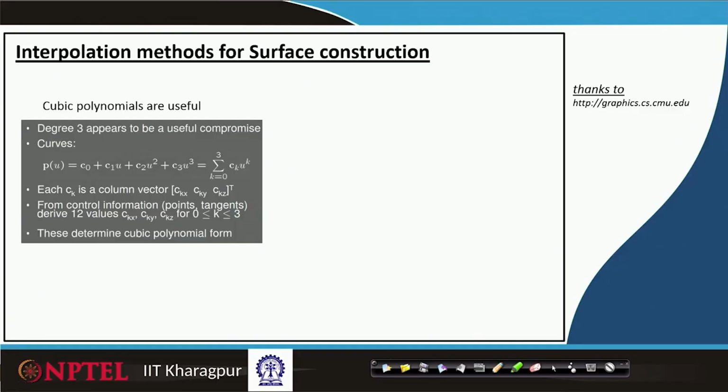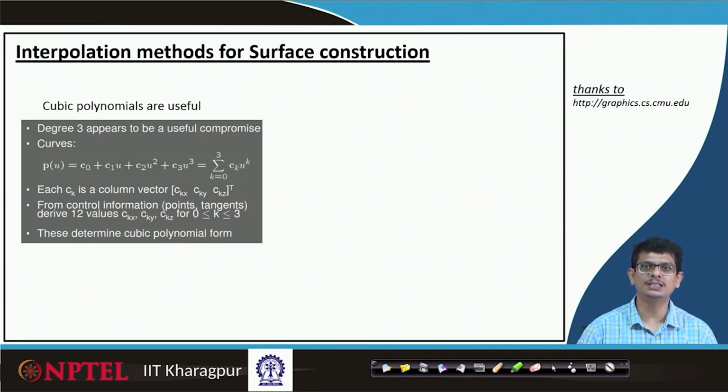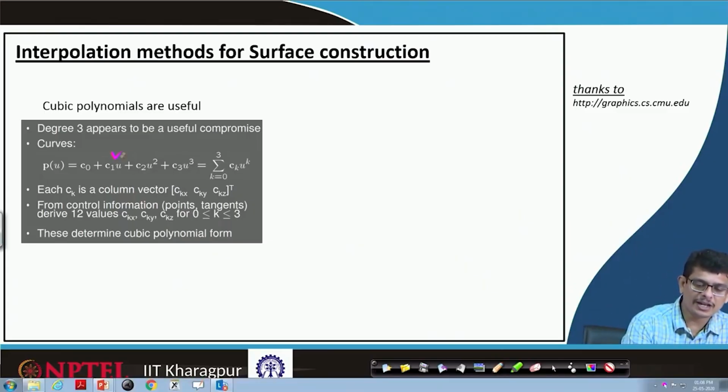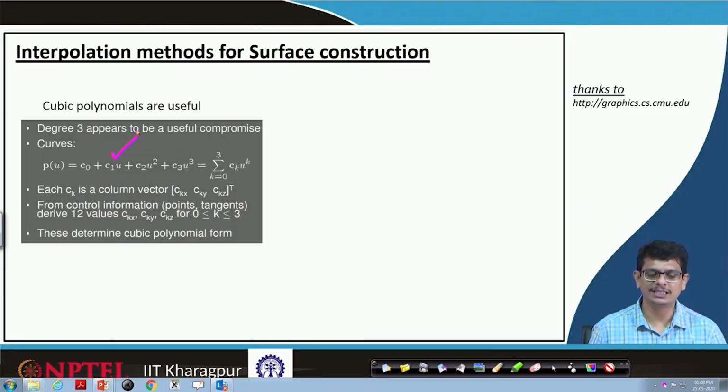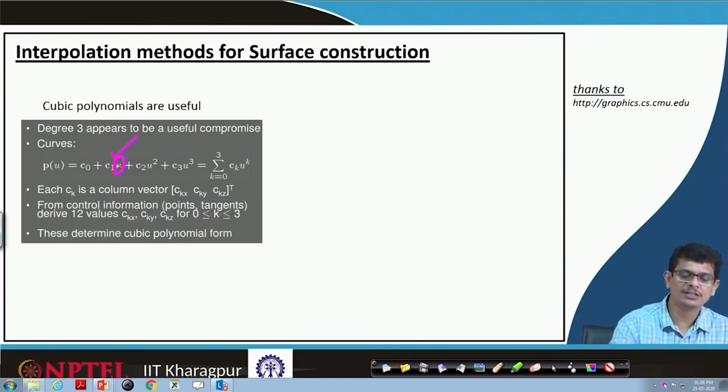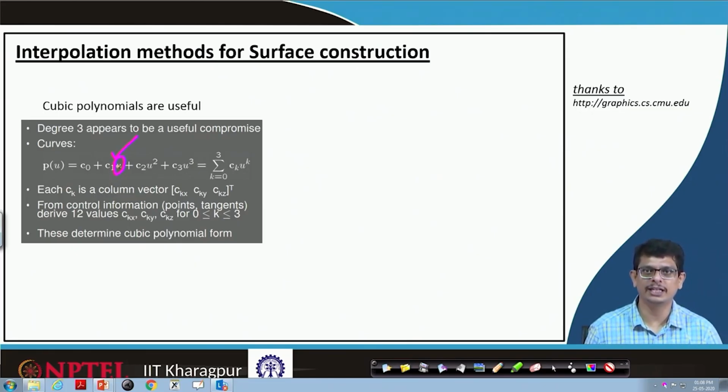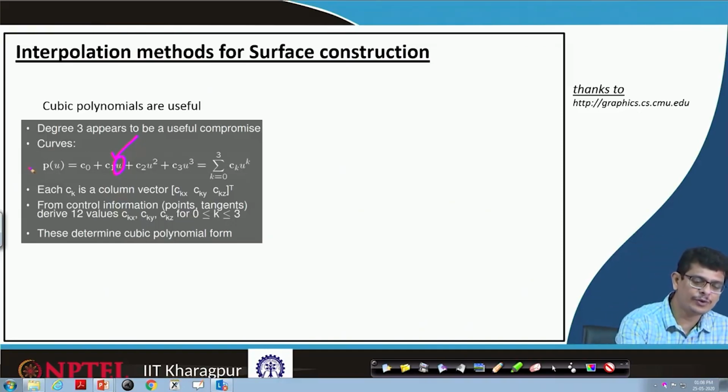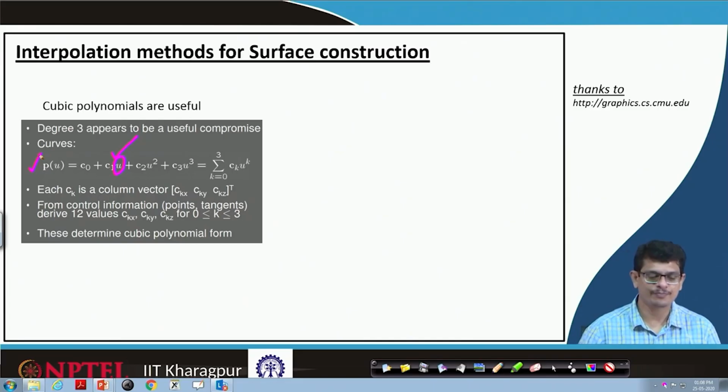For example, we have data points something like u1, u2, u3 and so on, and if we are interested in constructing a curve first, then we will impose that it satisfies a cubic relation, where C naught, C1, C2, C3 are the coefficients and u is a parameter which we might be in a position to use to get the different x, y, z coordinates we are going to plug in. So, that we will be in a position to get a parametric curve.